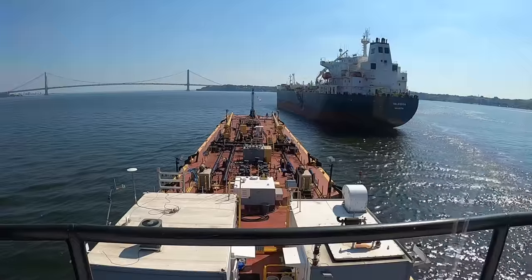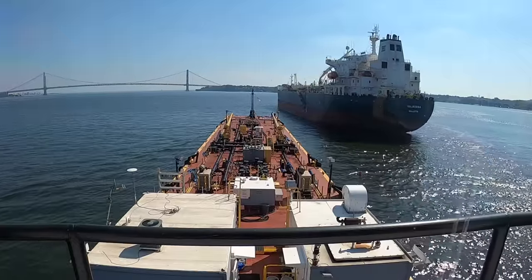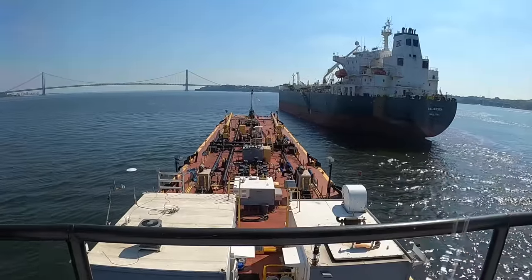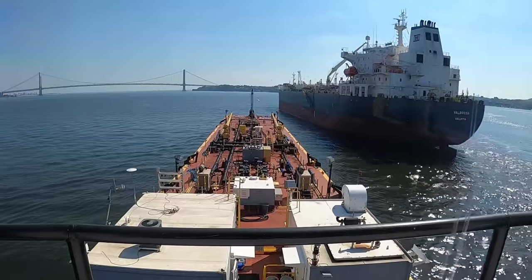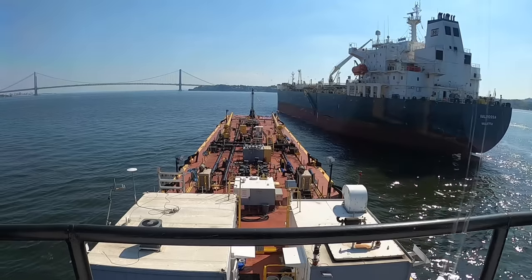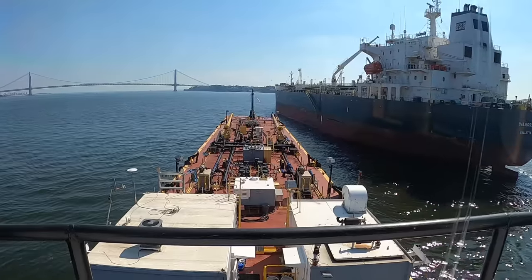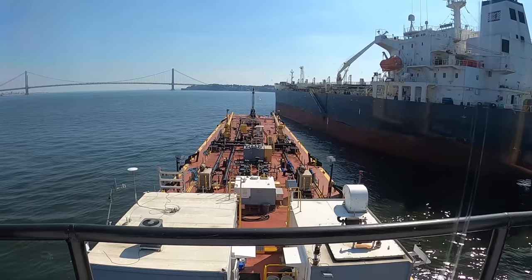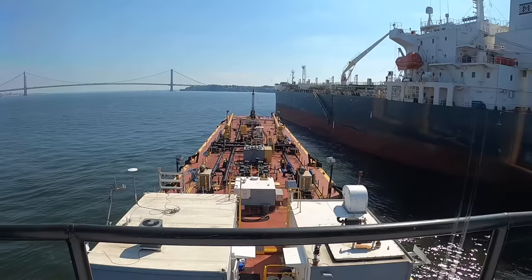It looks like it's slowing down wonderfully. I can see guys on deck of the barge working the manifold — hopefully they'll communicate with our guys on deck. He says we're 50 feet in and closing, which I concur with. Those numbers seem solid. So now I'm going to point right at the bow — our bow points at his bow. Turning my other radios down because I don't really need to talk to other people now, other than my guys on deck. I'm in neutral, we're coasting — down to 3.4 knots, 20 feet.